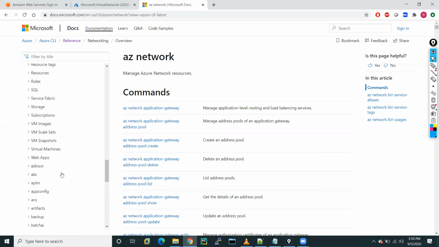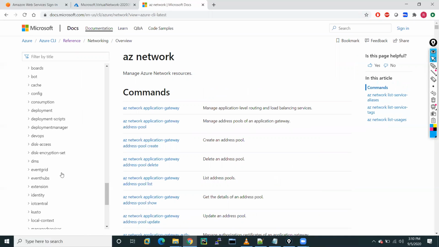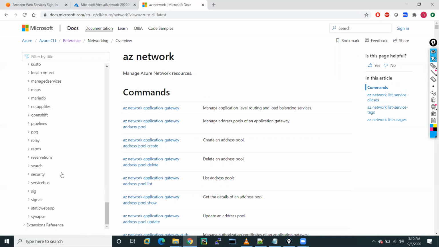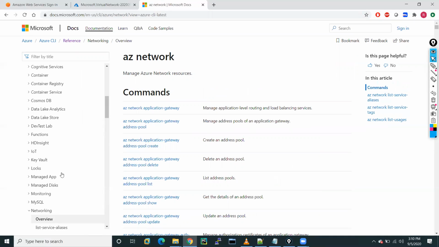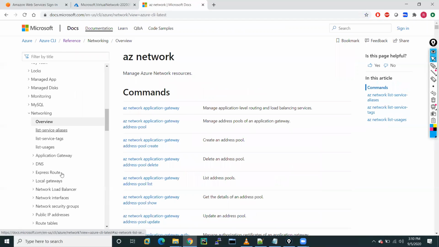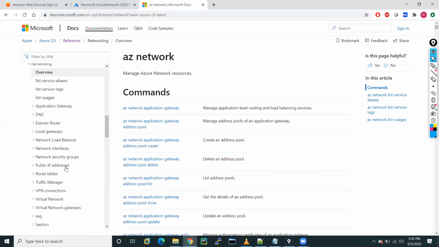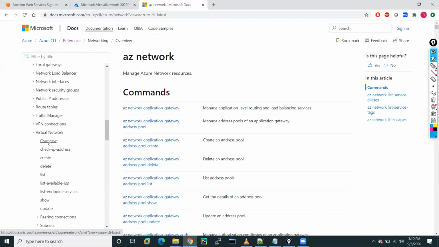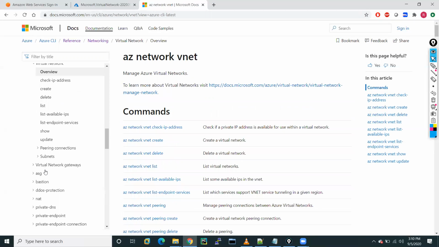You will get that option under networking: network interface, security groups, virtual network. Click on this one, click on overview, or you can directly go into create.